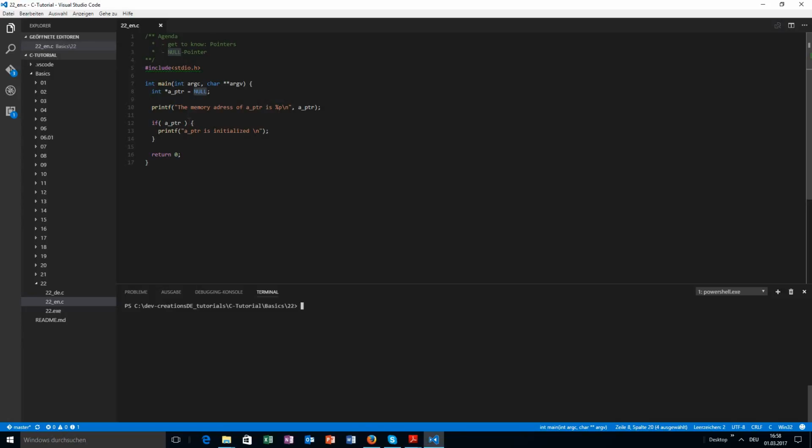So one more thing we want to talk about is why this is working. We learned about the if structure, and I told you that inside of our brackets here we have a condition, and this condition can either be true or false. So we assume that the null value is false, which is correct, because our null pointer didn't print anything here, so it must be false.